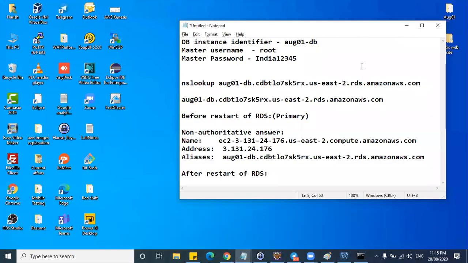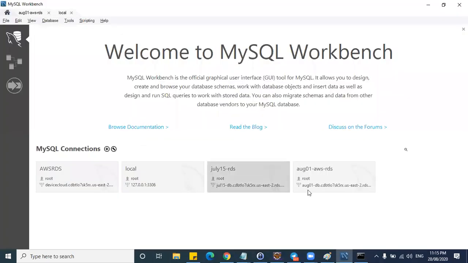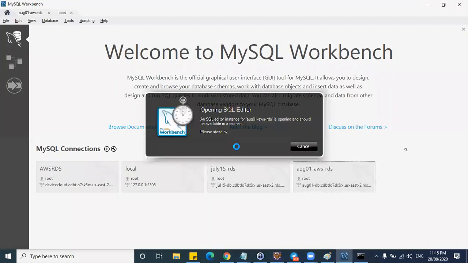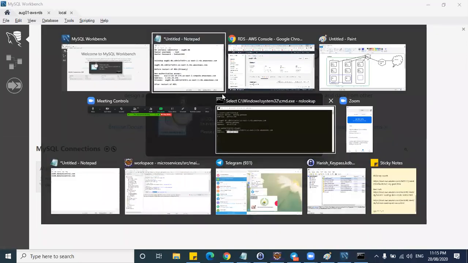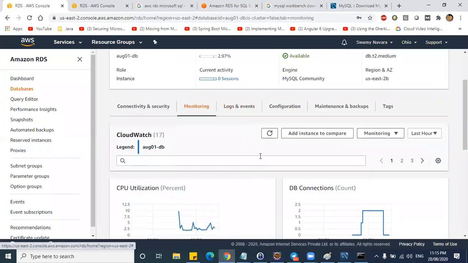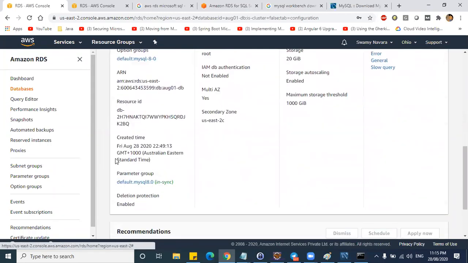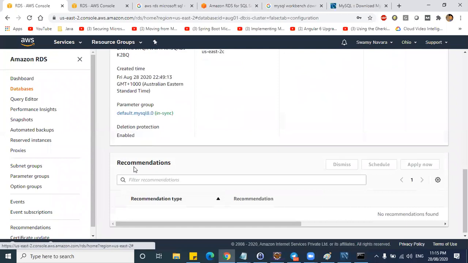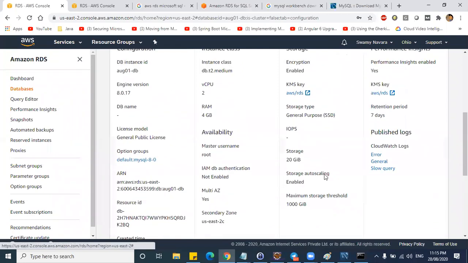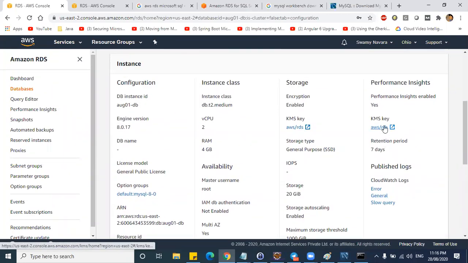Okay, let's try connecting again. There are some settings like configuration. So here, I guess you need to save your credentials for both the connections. SQL.